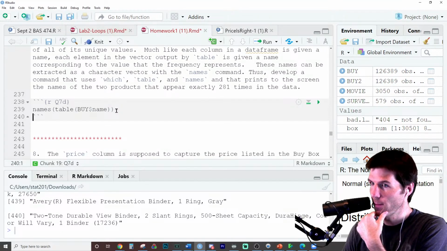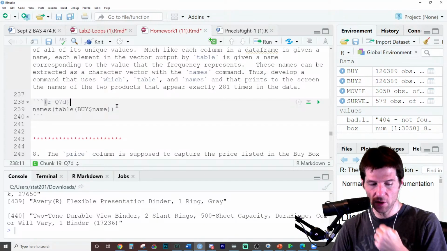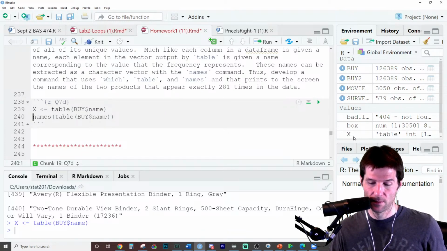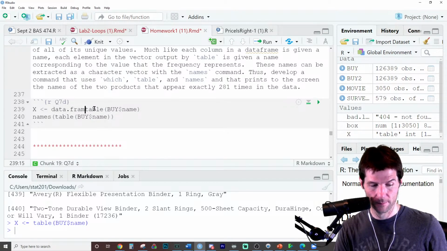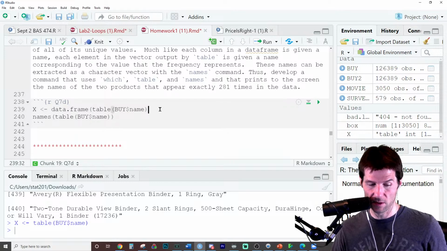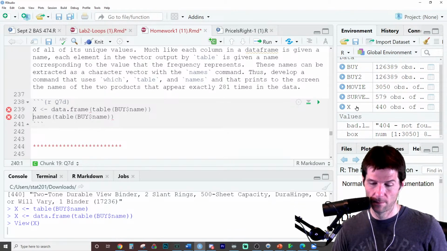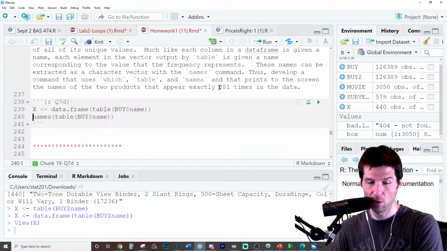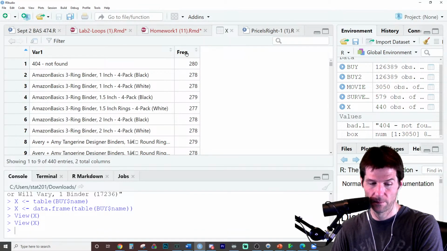When we go to this table, let's look at the table again. You ready? If we're in this table, and I'm going to do this in parts, I'm not going to join all the code. I'm going to kind of make the code, but not join it all. If you were to store your table into X, let's look at X. Let's make X a data frame. Reason being, you'll see in a second. We are trying to find the notebooks that appear exactly 281 times.